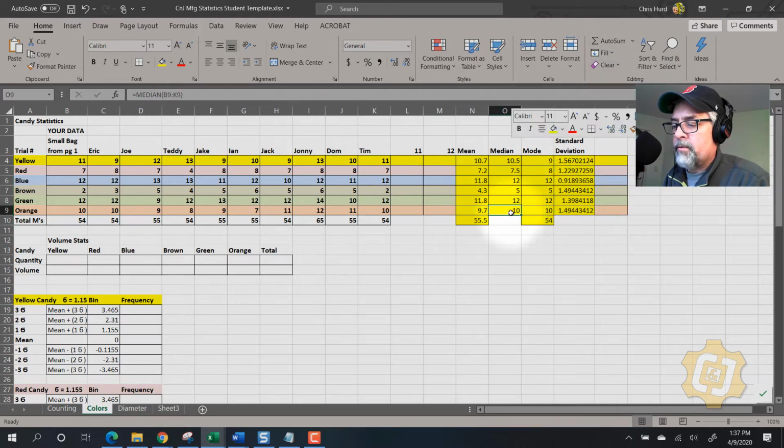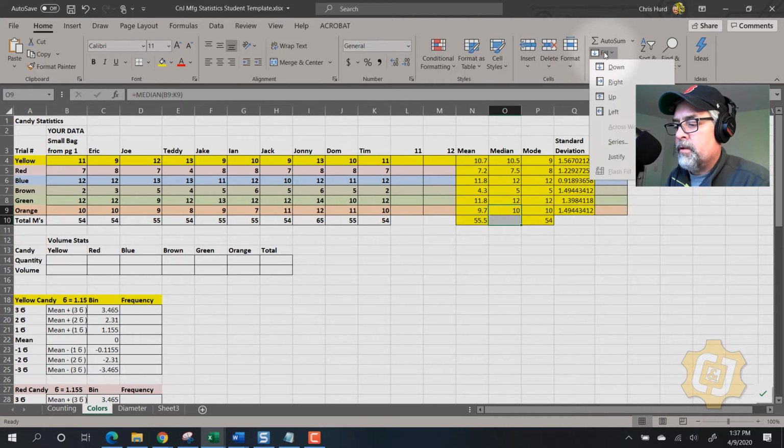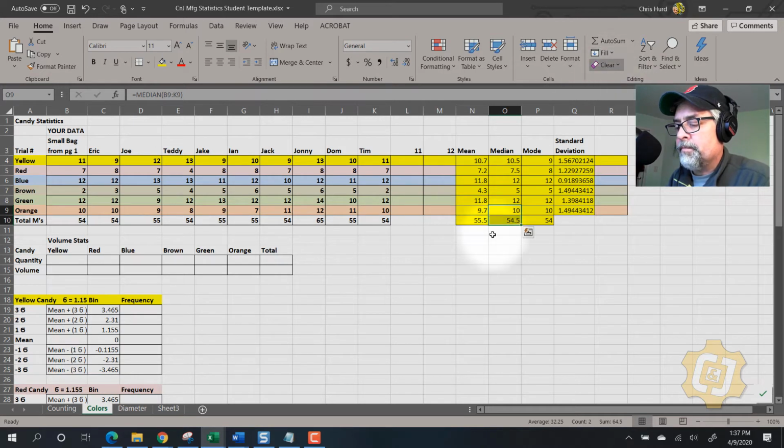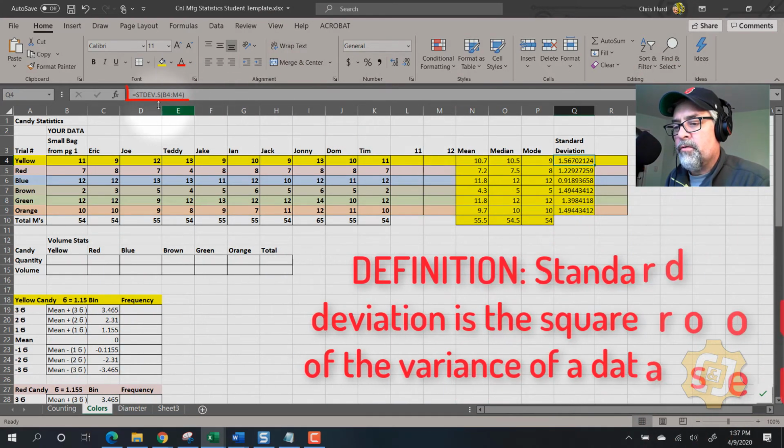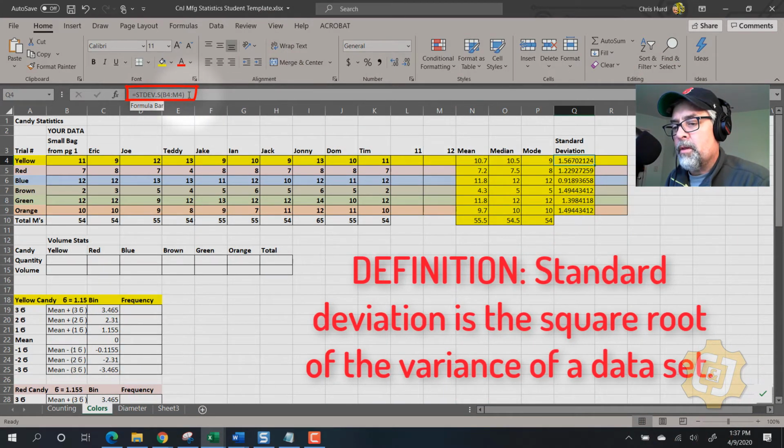Oh, I forgot a box. I can go back and, if I don't right click and I left click instead, fill in this box by using fill. Notice too, you can go down, right, up, left. I want to fill down. So I've got all my information. What I've done in this box is the standard deviation, and if you look up here, the formula bar shows you what the formula is that it's using.